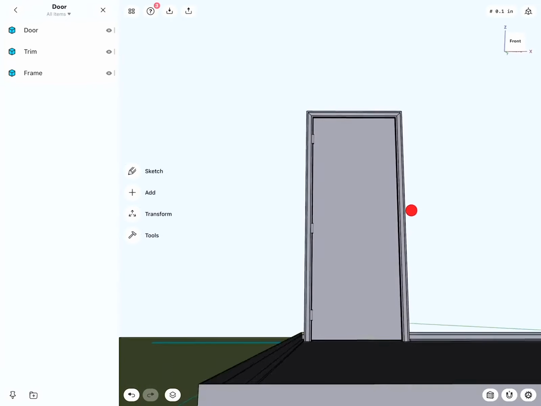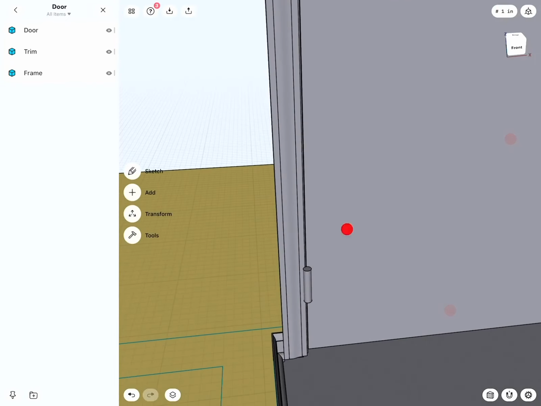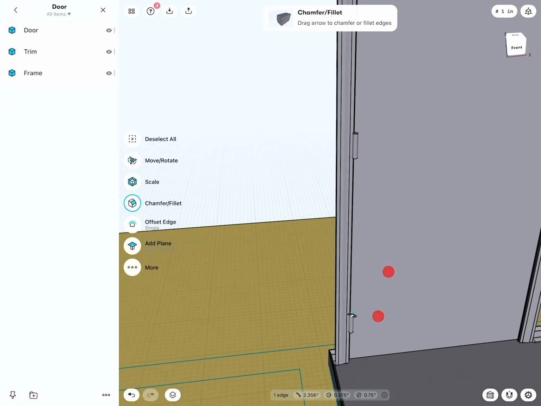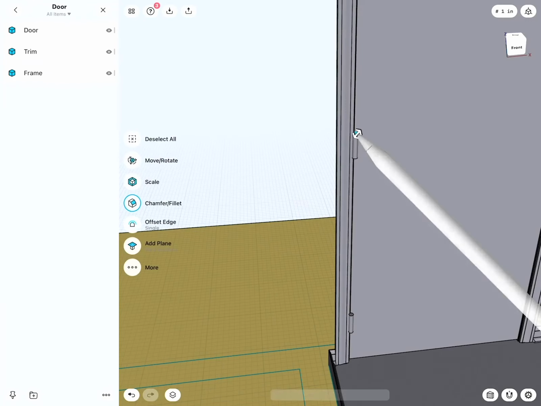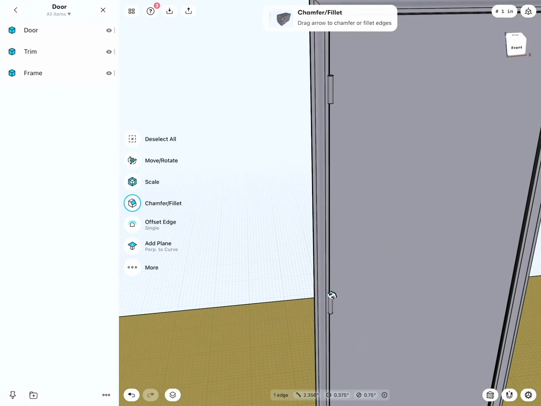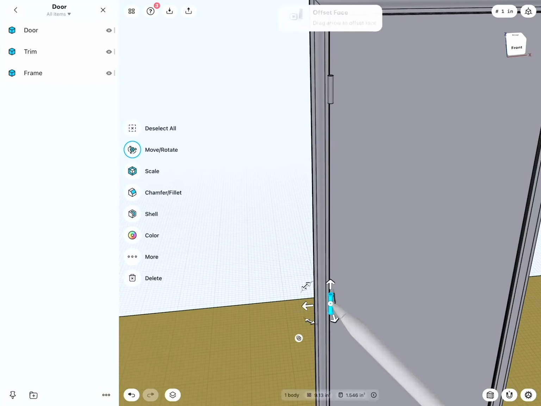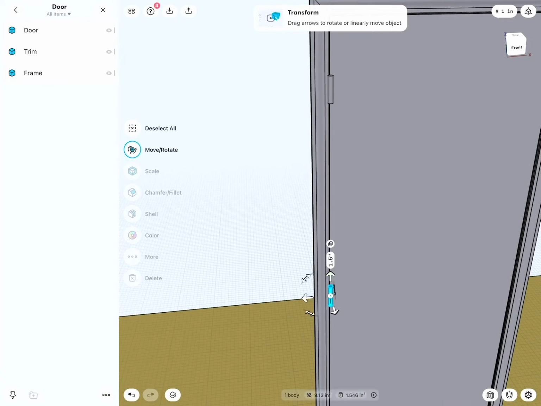Let's see, does this look good? Now we can always then check. So this edge to this edge. Okay, this is a distance of 26, and this to here 30. So I'm off 2 inches. Let's move this up.